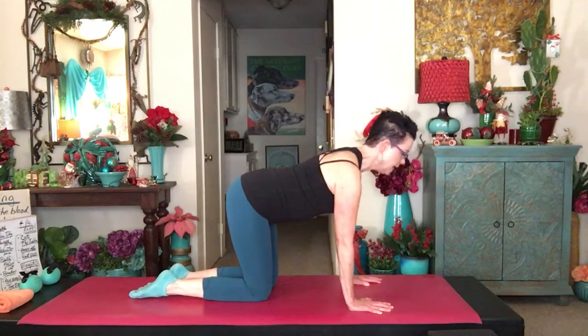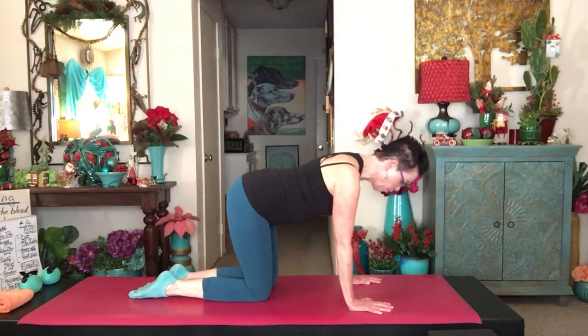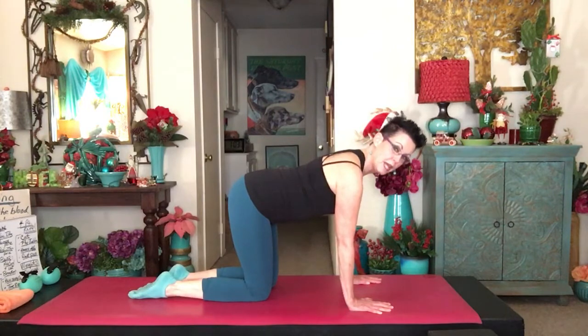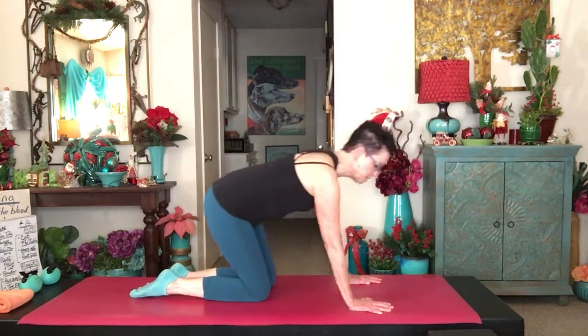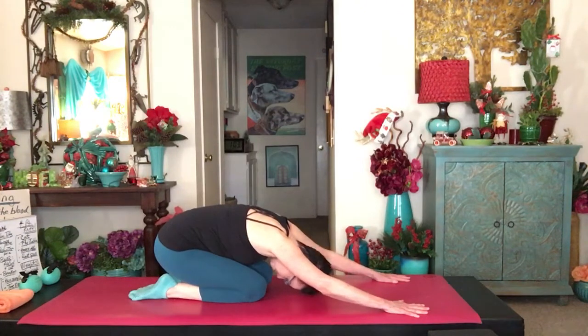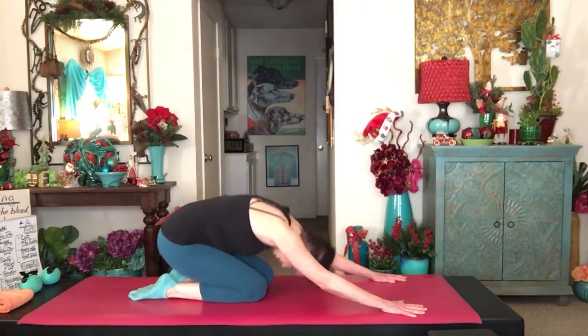Now, look diagonally forward of your hands. If you look straight down, the weight of your head puts too much pressure there. So look a little forward, and that way you're in better alignment. Now, this right here is work, so let's sit back now for a little rest position. Take a breath, inhale. Exhale, come back up and find that position again.